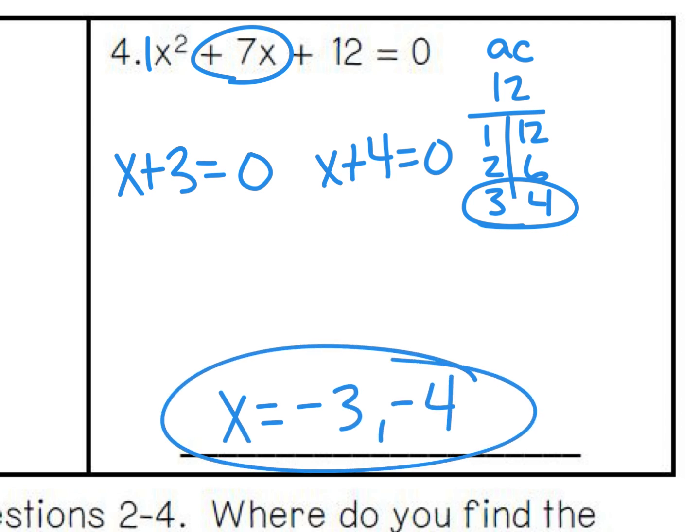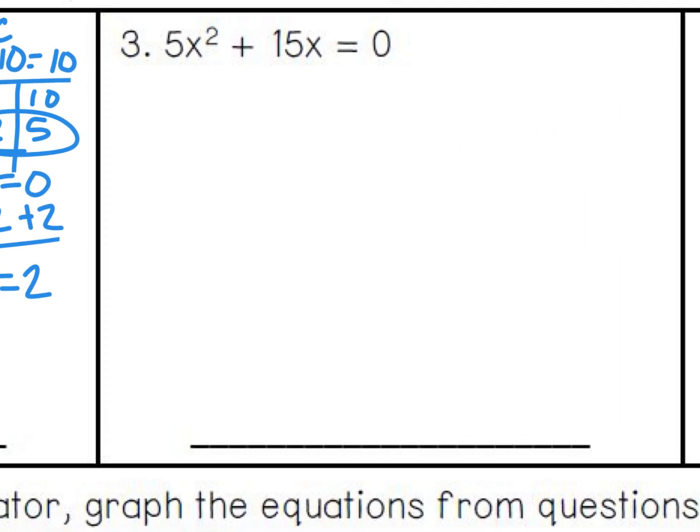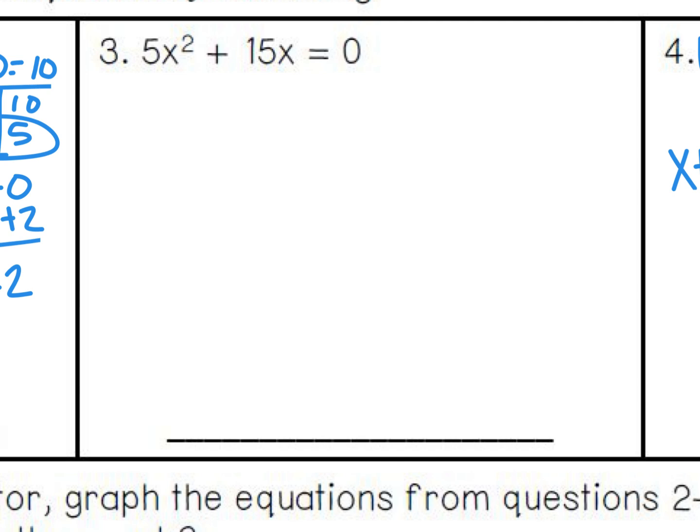Another way you can do this is you could graph your equation, which they're going to actually kind of show us on the back a little bit. You could just graph it, and that would give you the roots. You could also work backwards when you do that to get the factors. Sometimes they're going to say, what are the factors of this? If you don't want to do the box, then you could graph this.